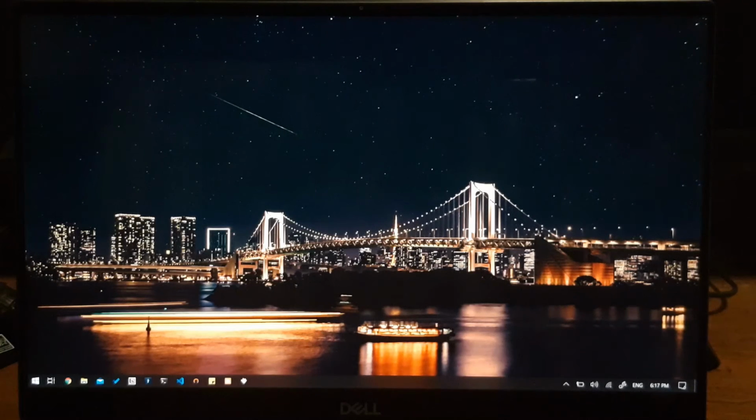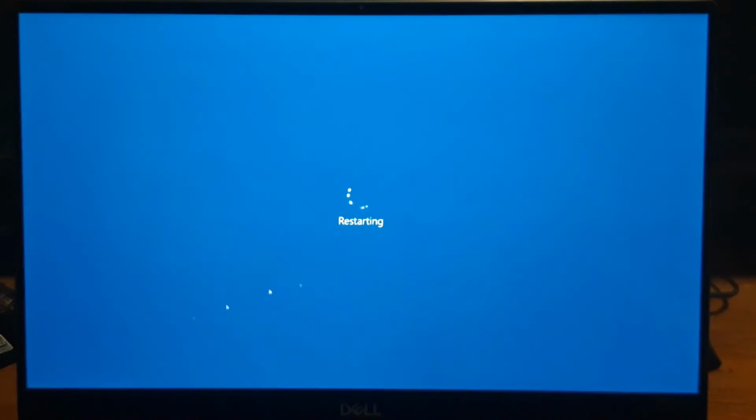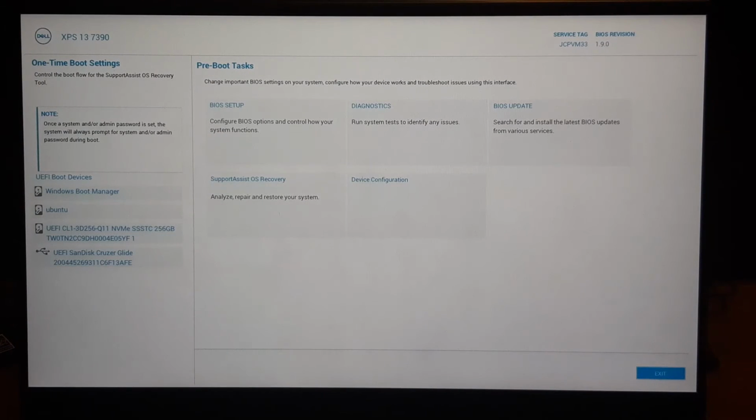All right, so I'm going to reboot my computer now. And when it restarts, I'm going to try a couple different function keys to get into the boot menu. So you're just going to want to press that key over and over that I had you Google. For me, I'm going to try F10. So what happened is I pressed F10 and it popped up with a thing that said press F12 for boot options. So I pressed F12 and here we are.